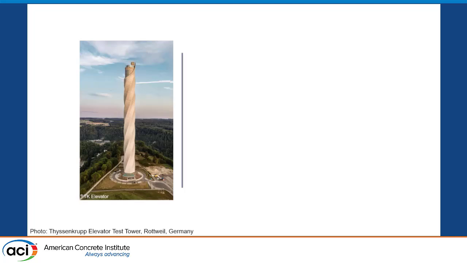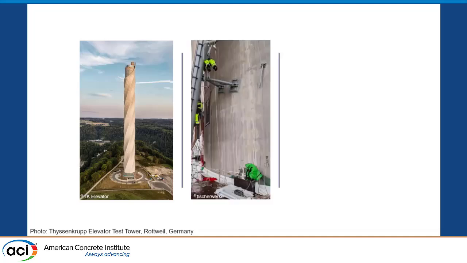As we all know, bonded anchors or adhesive anchors are widely used in construction. Here we have a small example of an elevator test tower in Rottweil in the vicinity of Stuttgart, where the membrane facade is anchored to the concrete walls using adhesive anchors. In this case, the load is transmitted to concrete using a chemical interlock.